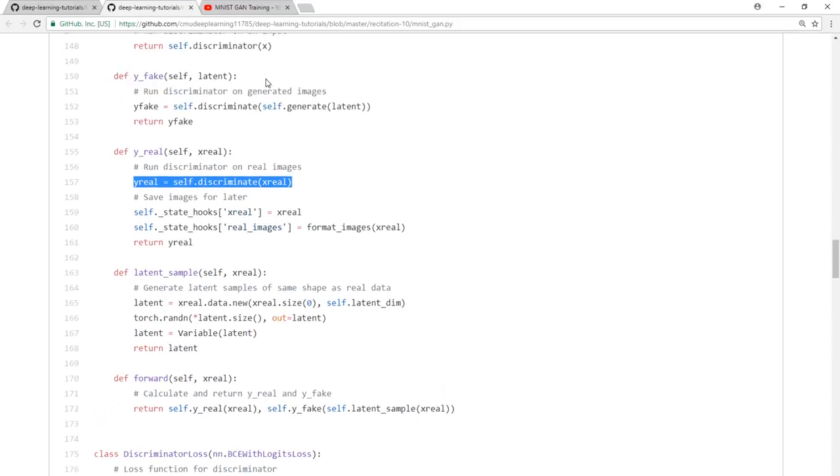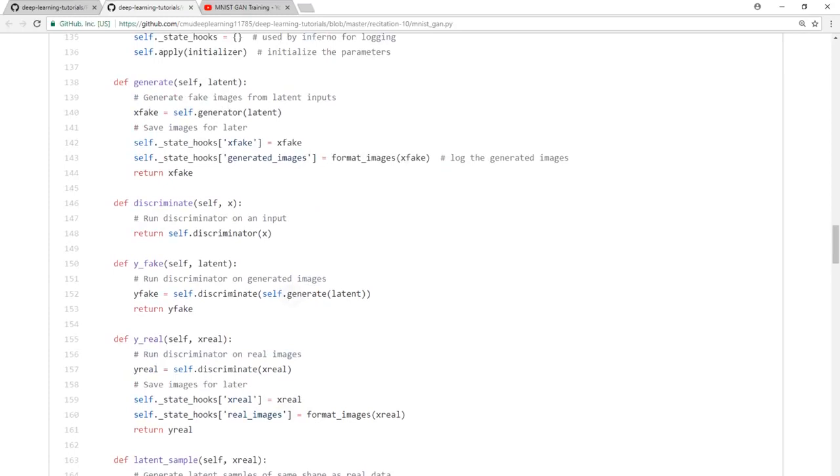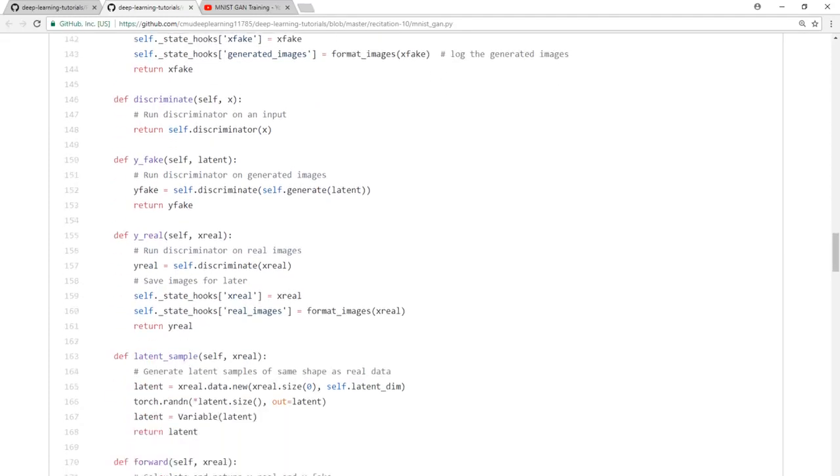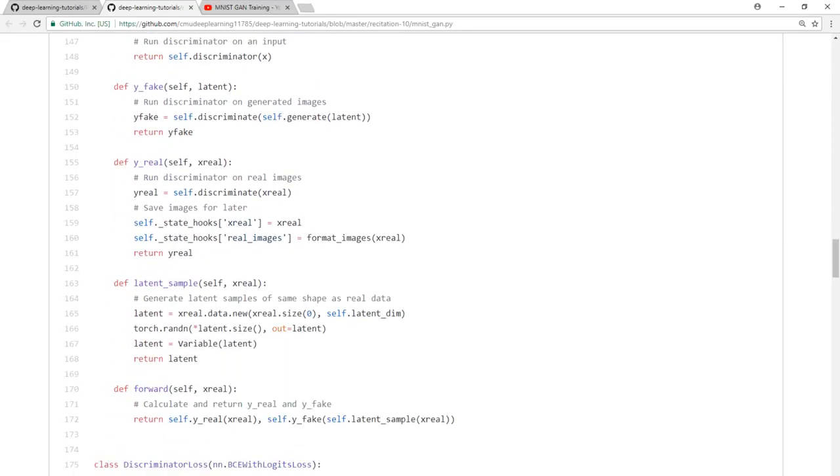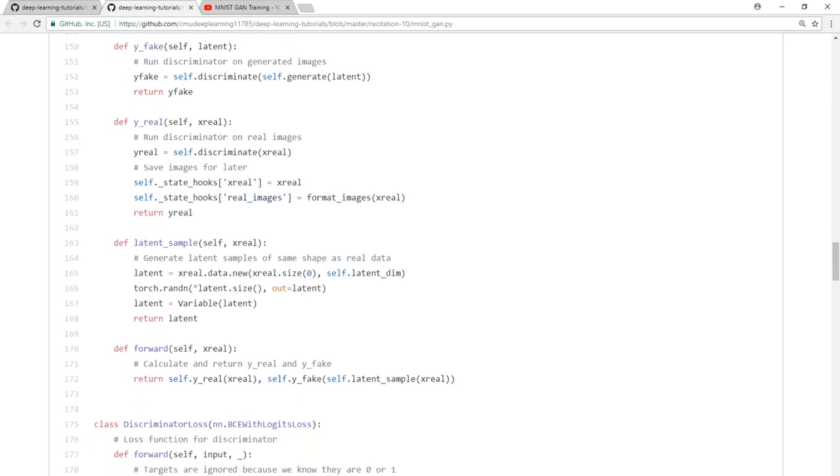So far we've got the real data and a grid of the real data, and we've got the fake data and a grid of the fake data all saved out to our state hooks for later. Question: are you saving all images from the training set? This is each batch. That batch gets saved. And then later on, we're going to see the configuration where each batch can get uploaded to TensorBoard for logging. So the state hooks are part of the TensorBoard part. I'm actually doing 2 different logging of images here, which we'll see.